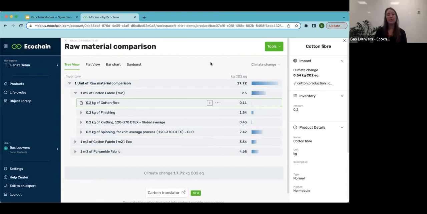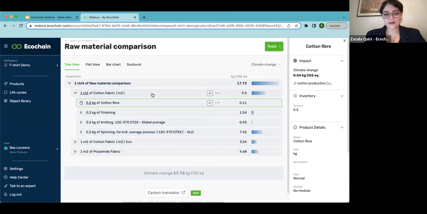Yes, well, you do not need it to make a very quick overview in first instance. So you can start with it right away. But when you are going deeper into your fabric, for example, and into your product, and you find some hotspots that have a really high impact, then you can think, well, maybe it's better if I have more specific data for this one because the database reference you select are generic ones. So then it makes sense to contact your suppliers and to get the specific data.